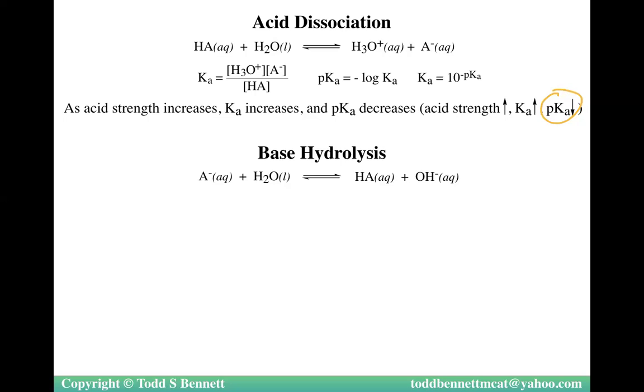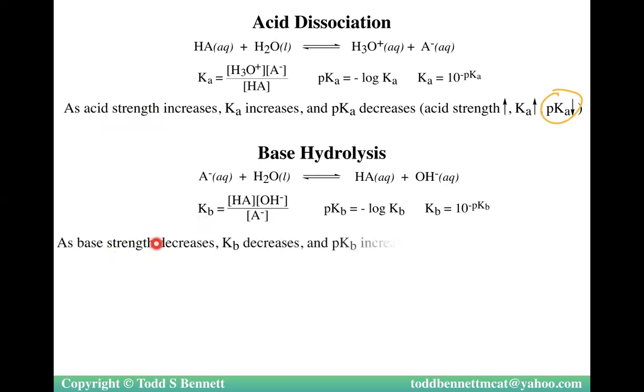So the Kb, we call it a Kb because it's a base, is products over reactants, ignoring the water. And then pKb is negative log of Kb. Kb is 10 to the minus pKb. Again, same logic. And I'm going to add one more step to it. If the acid gets stronger, its conjugate base is said to be weaker. So its base strength decreases. That means it goes less in the forward direction. So numerator gets smaller, denominator gets bigger. Smaller over bigger means Kb decreases. That would mean the negative log, the pKb, increases. So its base strength goes down, Kb goes down, pKb goes up.